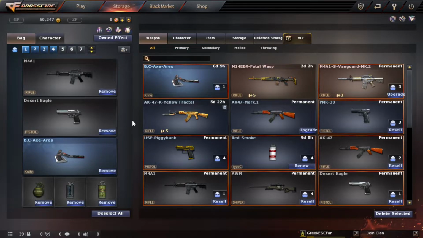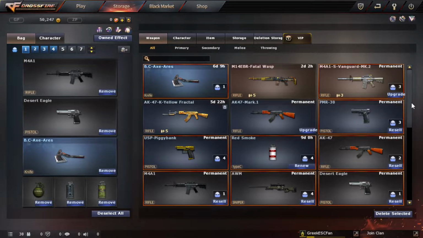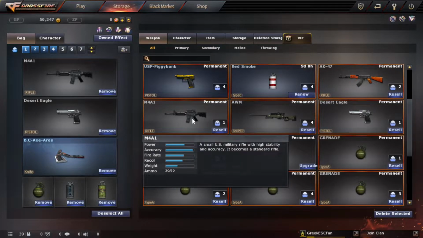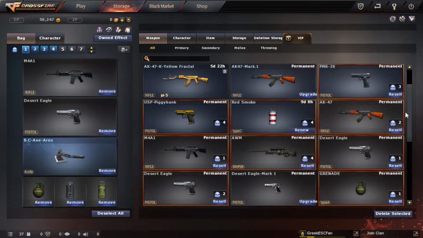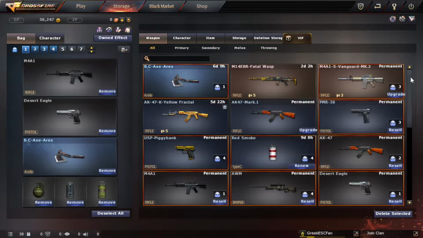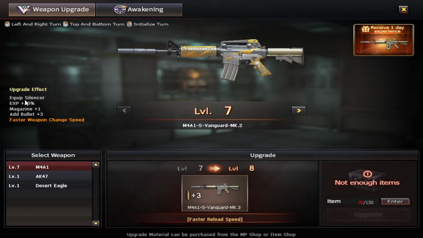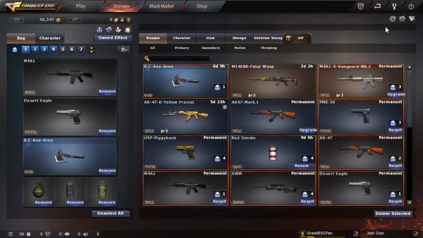First of all, I'm gonna show you my inventory here. And as you can see, nothing out of the ordinary, just some basic weapons, of course. M41, my personal favorite rifle. Also AK-47, a very good rifle too. Then we have this Vanguard M4A1 that you can upgrade, and you get some nice perks off of it, for example bonus EXP, some additional bullets. Later on in the later levels you also get faster reload speed and all that good stuff.